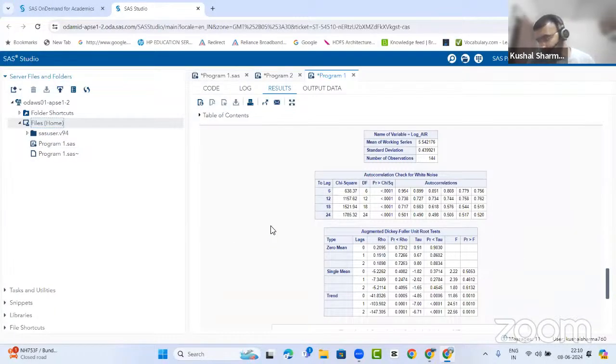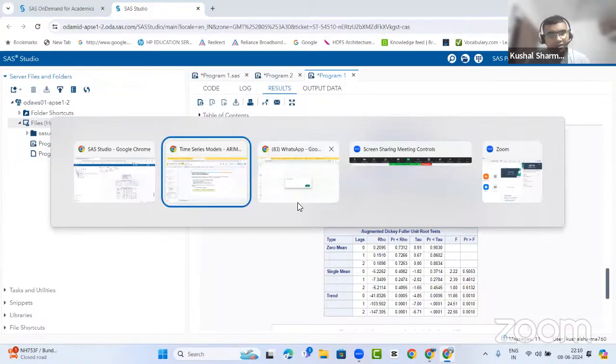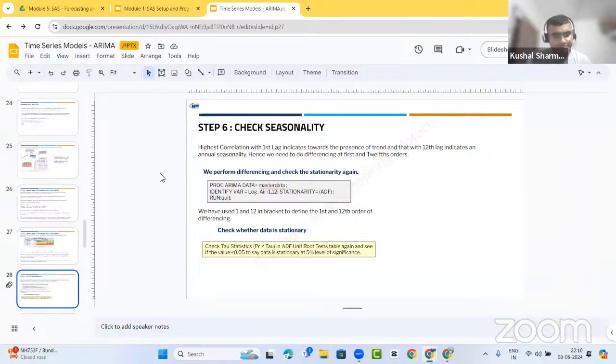So that window came up. Here you can see the same table is being displayed over here, the same table is displayed over here, and the same table we can see over here.